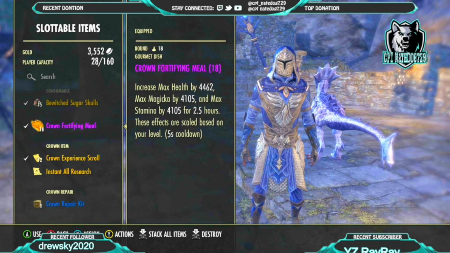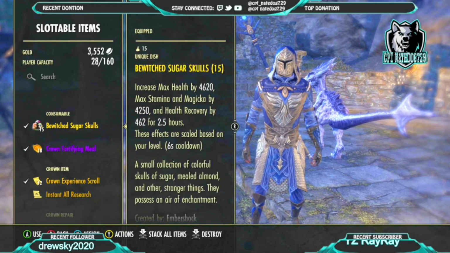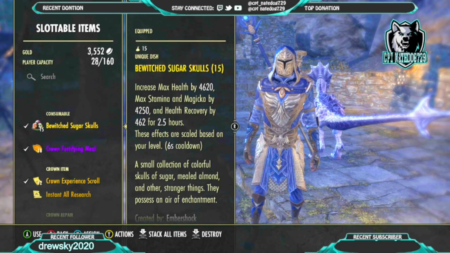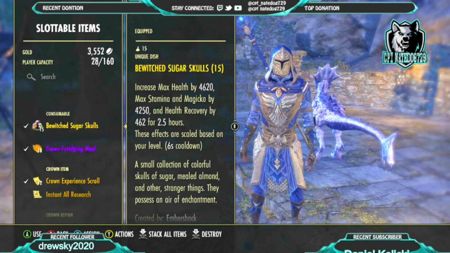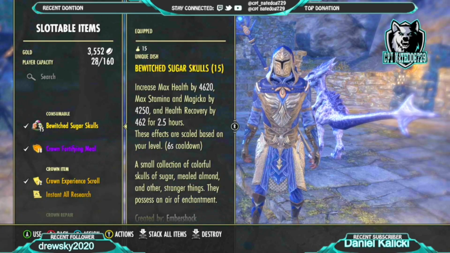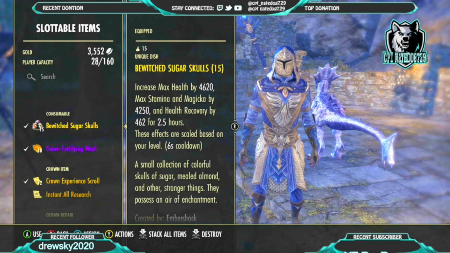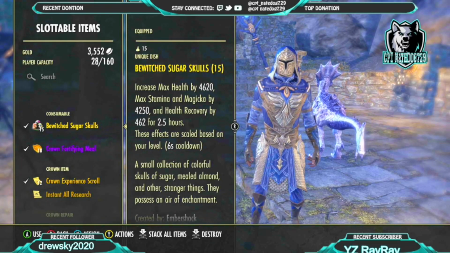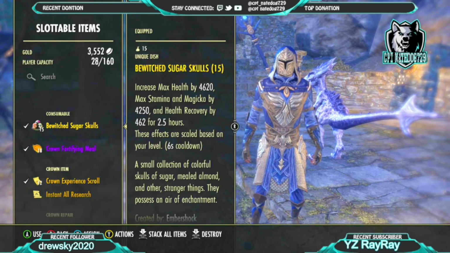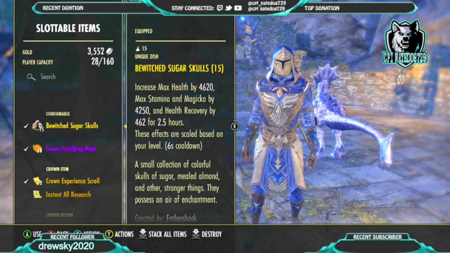But the superior food you could run is Bewitched Sugar Skulls. This can get expensive, either in building it or buying it. So just letting you know, the only difference is, yes, you get a little bit more health, a little bit more stamina and magicka, and about 462 health recovery. Technically I can get up to 1400 health recovery on the build if I really wanted to, but it's not needed.